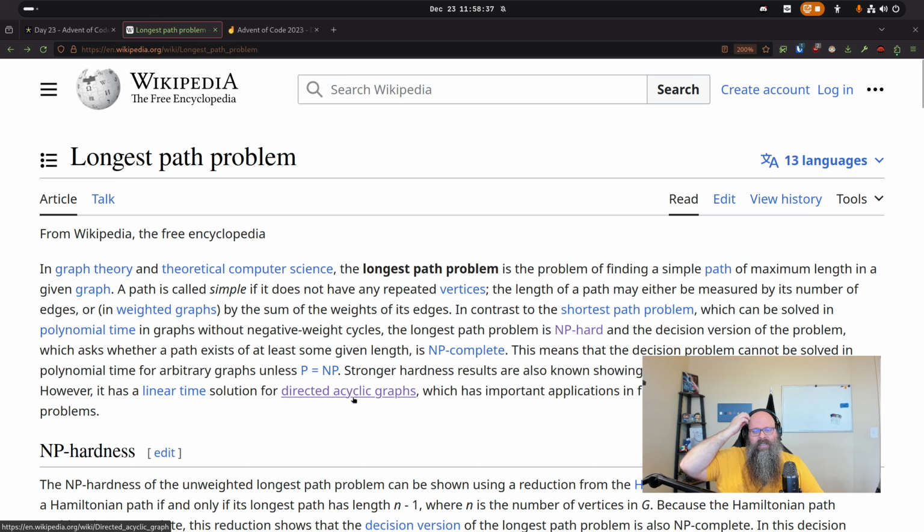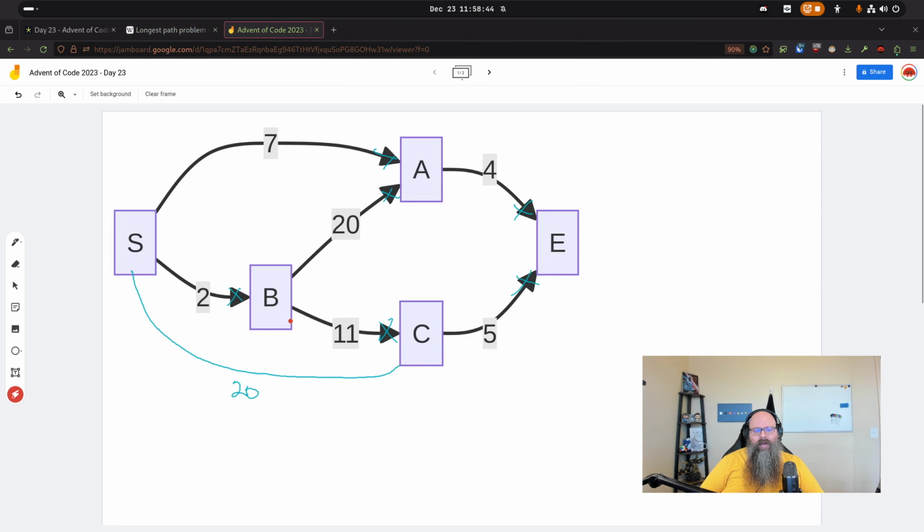It's still acyclic, there's no cycle in the graph, but it is undirected, I should say. So I can go back up as long as I'm not backtracking. It's the backtracking that makes it not acyclic, right? I can't loop in this thing forever because I can't visit a node again. But I can visit a node from a different direction than I could before. And that's what now makes it a quote unquote NP hard problem: I just have to try all the options.